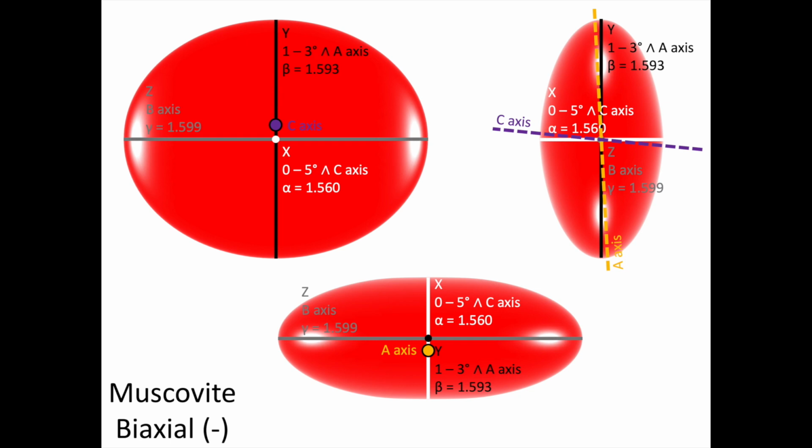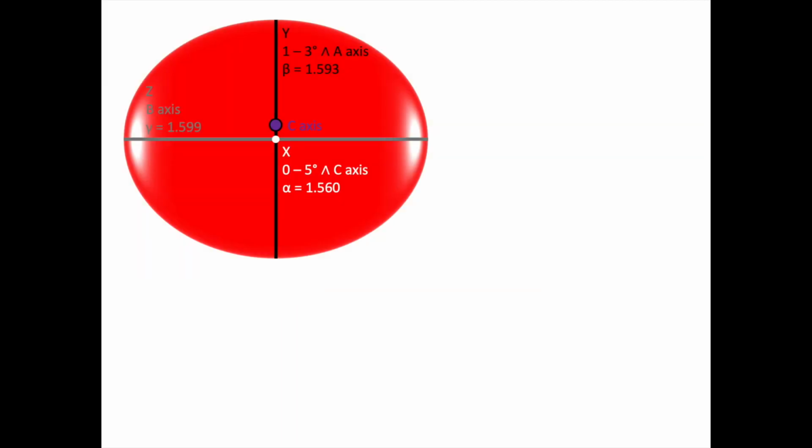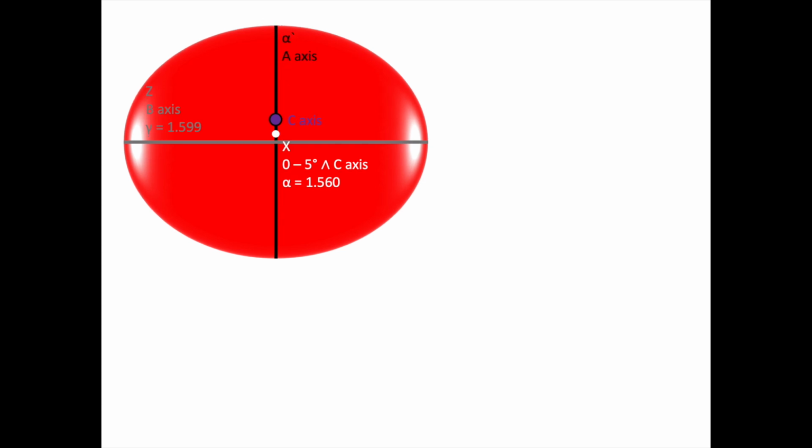so when looking onto one of these cleavage surfaces, the view of our optical indicatrix that is closest to what we'll actually see is this one. We'll focus on this view now, but do note that we're 1 to 3 degrees away from where we should be. So technically the view we'd actually have of our optical indicatrix is a bit more like this. You can think of this as a rotation of the optical indicatrix by 1 to 3 degrees, depending upon that angle between our A crystallographic axis and the Y direction of our optical indicatrix. The shape of our optical indicatrix in this view has changed ever so slightly as well.